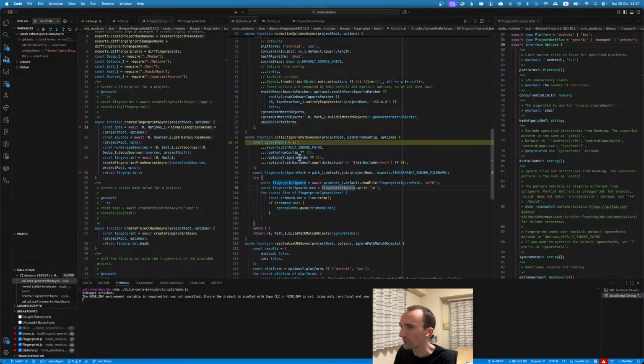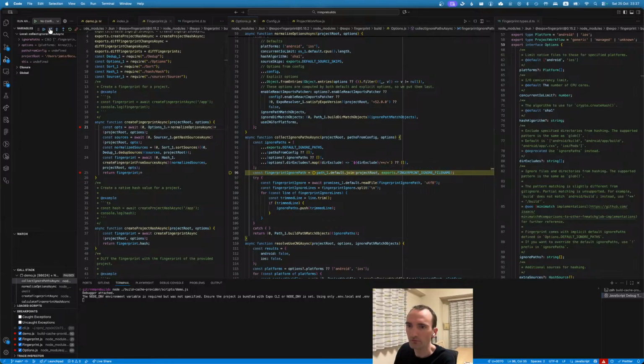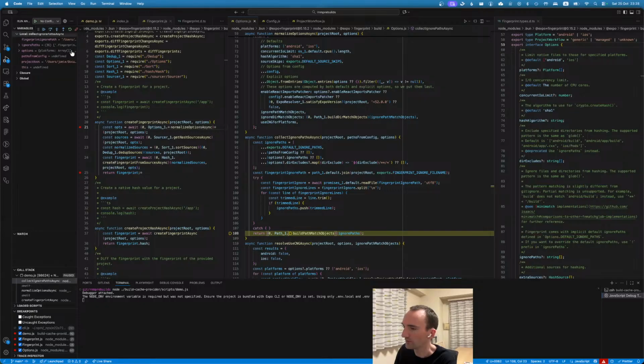But also, it's got ours, our macOS ones. And that's as far as I've got so far. Good, step over that. And from here, I haven't really read what all this stuff does. So what have we got? It's going to look for the Expo Fingerprint ignore file, step over that, and it's going to check if we have one and find, I guess, that we don't have one. So yeah, we just fall straight out of that try catch.